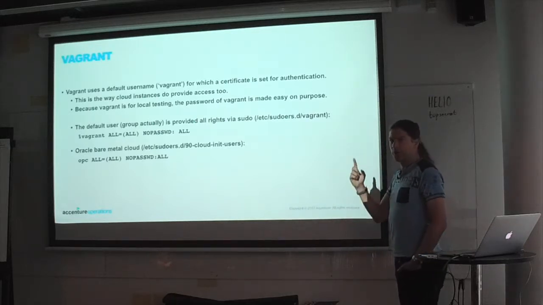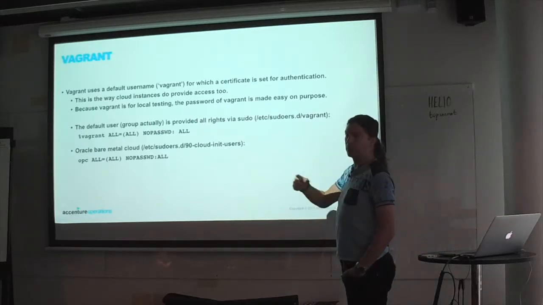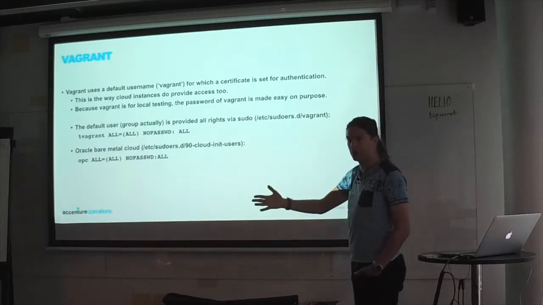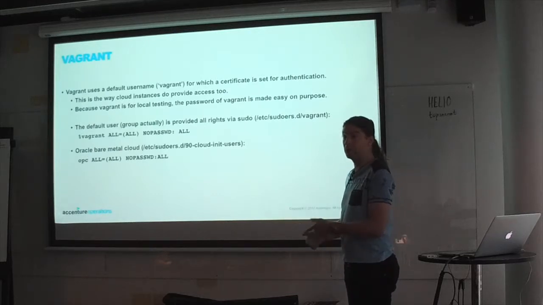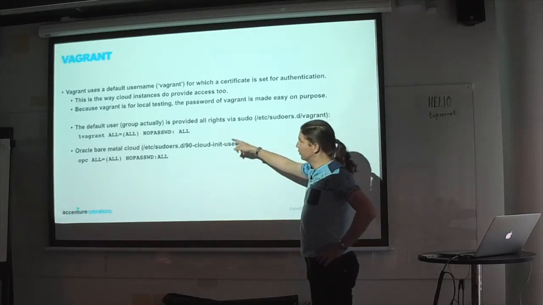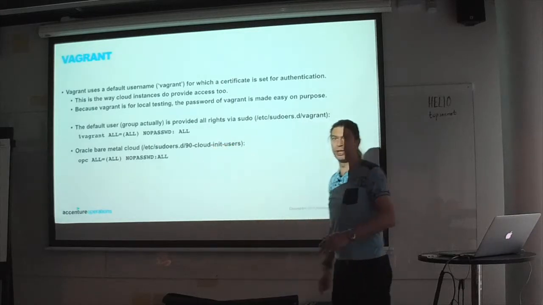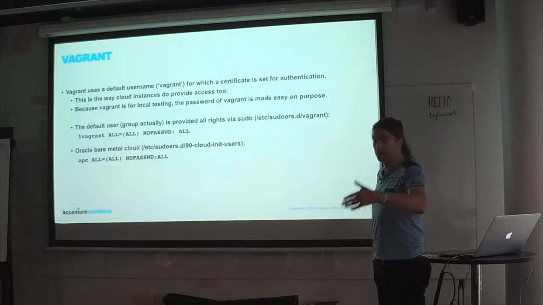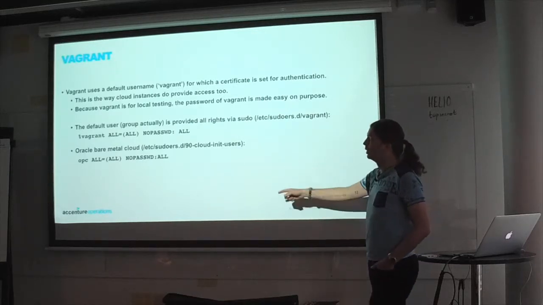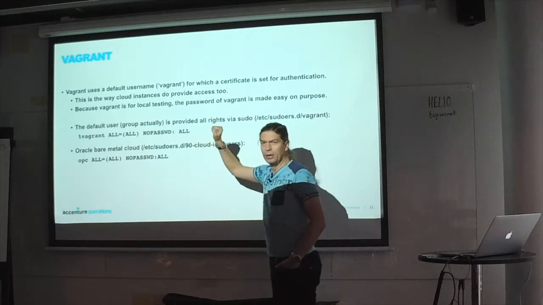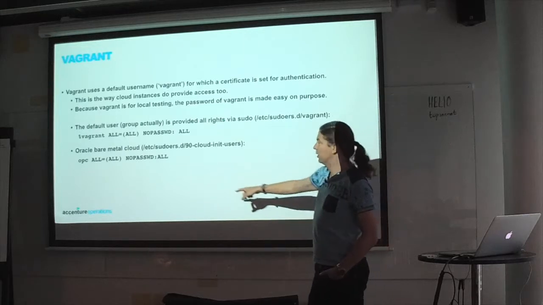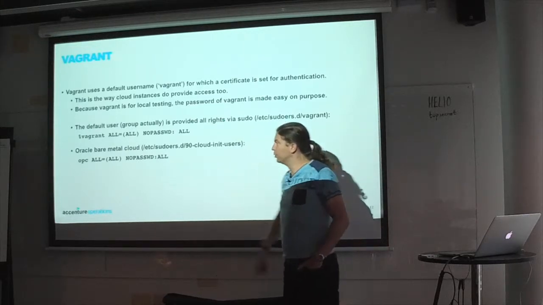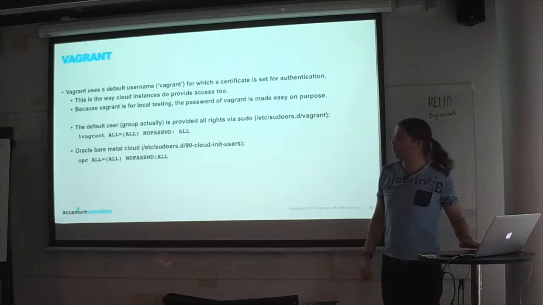And if you want to know how this works in Linux, because you log on as a certain user, and then as this user you're going to do things, so you probably want to become root or whatever, it uses sudo, and this is the line in sudo which defines that once you've logged on as the Vagrant user, you can become root, or you can create an Oracle user and then sudo to the Oracle user. This is how it's done. If you are on the Oracle Cloud, maybe some of you, essentially that's the same, but then you use a user called OPC, Oracle Public Cloud.